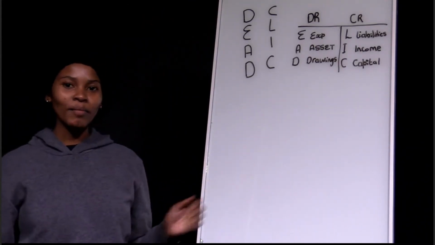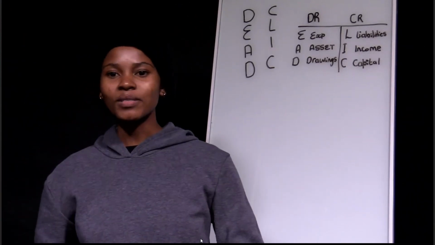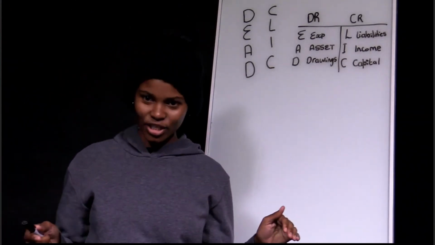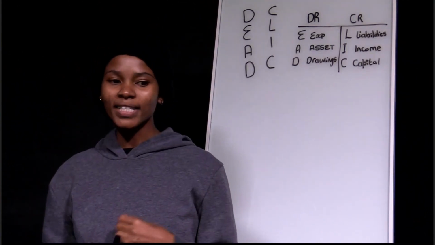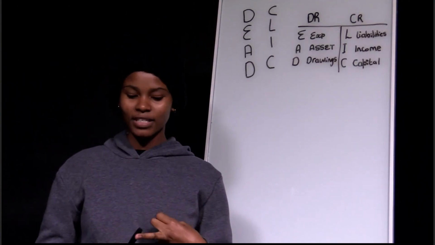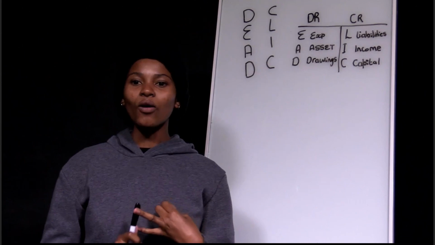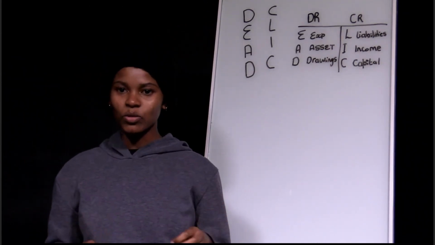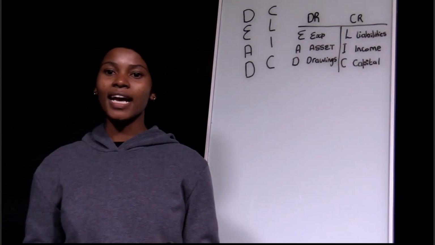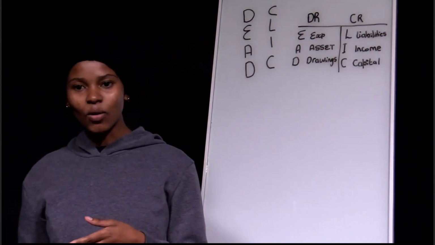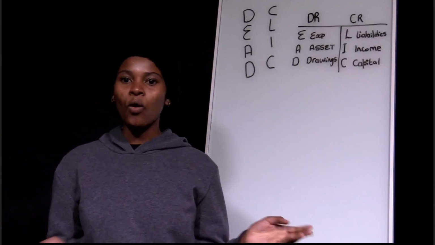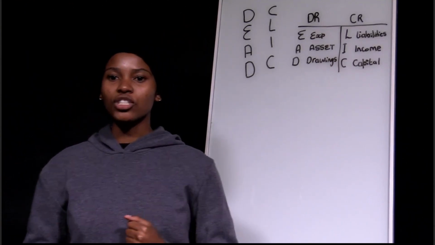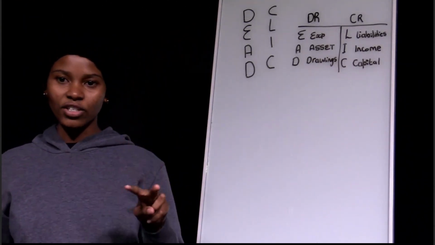And in this video, I'm going to be teaching you guys how to read a transaction and identify the two accounts which are affected by that transaction, and also determine which account is increasing and on which side, the debit side or the credit side, or vice versa, by just using two abbreviations.